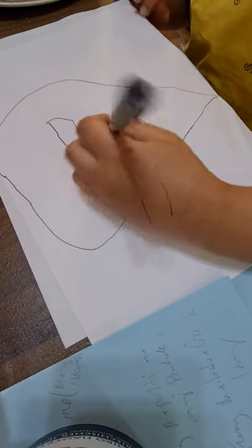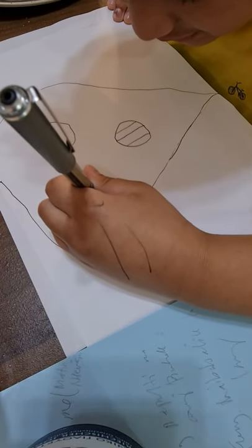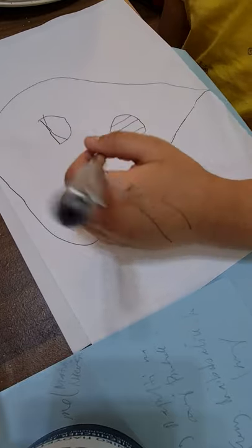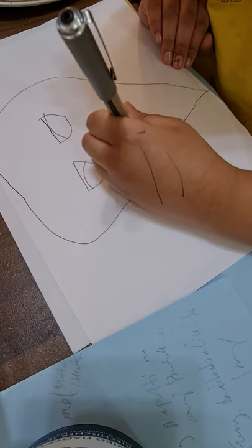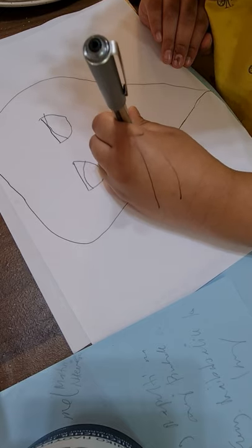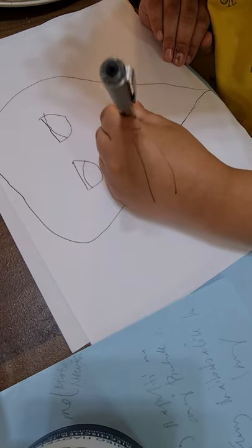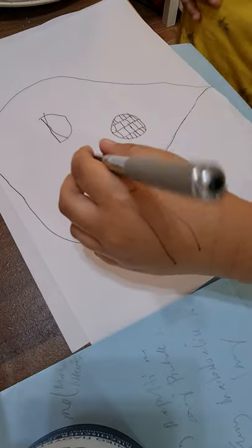And then we'll add some details on the eyes first. First, we'll do a pull here to look like it's angry. Now we'll do the other details on the eye later. Now we will use the details on the mask. Now we will do a series of horizontal lines. And then we will do something real fun after we do the eyes.